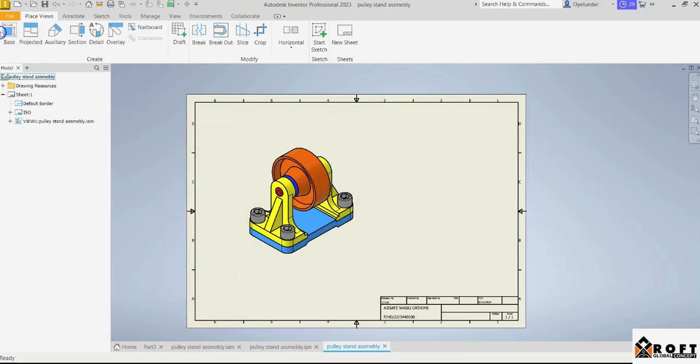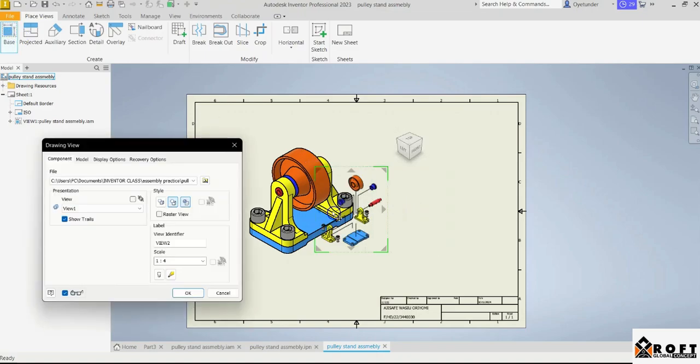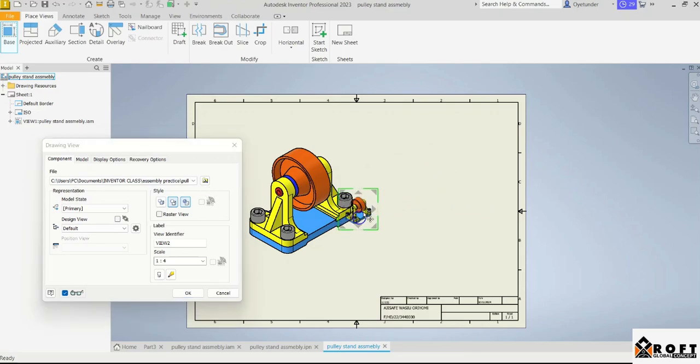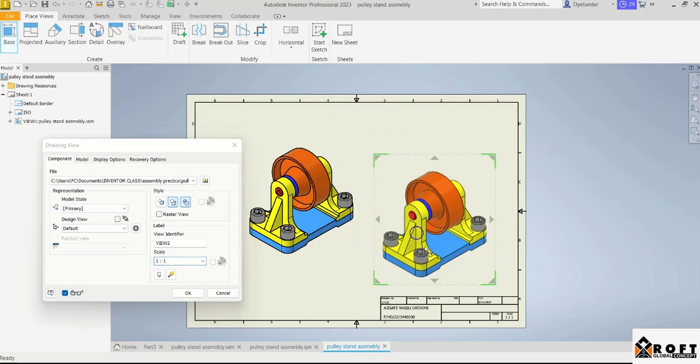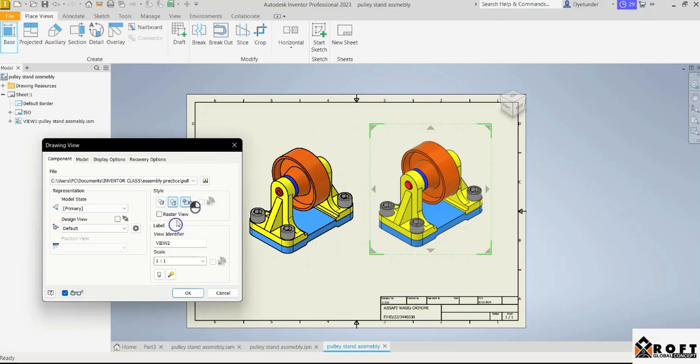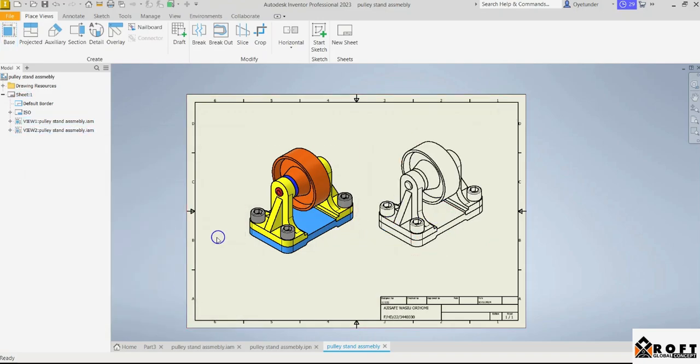So it has created this view. I'll do the same thing again so that I will have another view of it. So come here and select IAM assembly. So click on this edge to have the isometric. So you can turn it, you can find the other edge too. So you can see it's almost the same thing, but this one I can change it that I don't want to view it in shaded. I want only this. Just want the line. So you can see the two. So after you're done with the first page, this is your isometric.